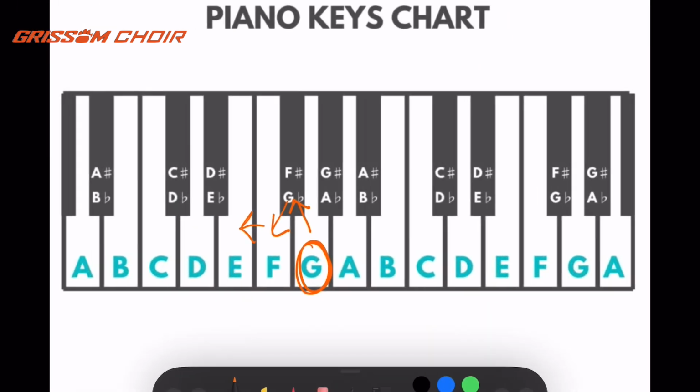Going back to this, please remember when you are counting the steps on the piano, do not look at the side that is closest to you. You must always look at this side that is furthest away from you, so then you know what key is next based off of the black keys and the white keys.